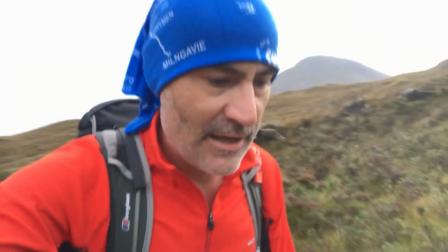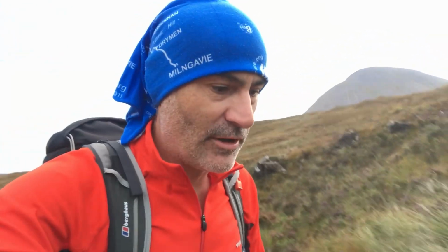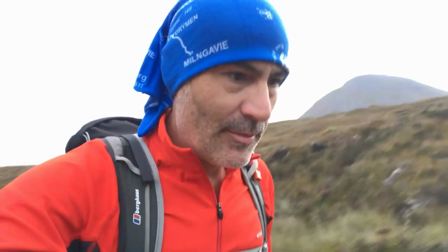I'm doubling up today, which is 2 days in one according to the book. They're both about 10 or 11 miles and about the same feet of ascent. Not too bad really. There's no big steep climbs, it's just rough mountain walking, but along good paths, and later on there's a bit of road walking as well, so it's quite manageable. It's just the distance, but that's okay, and it means that I'll be able to complete the Skye Trail within the 5 days that I've got.